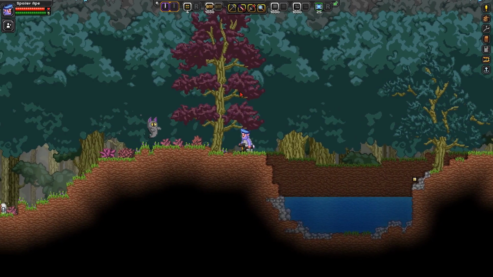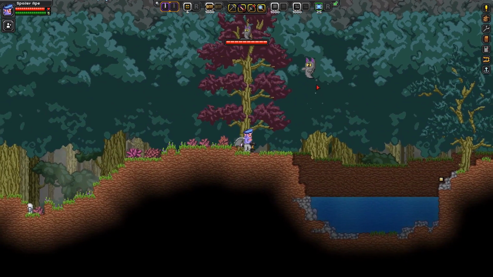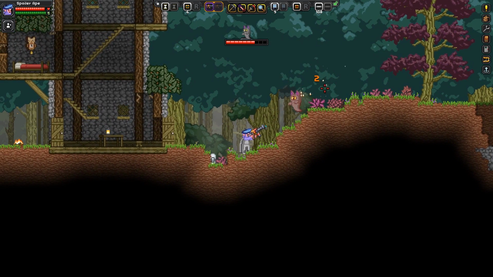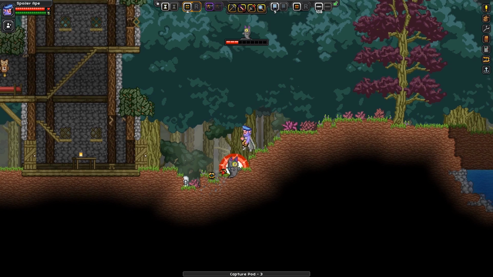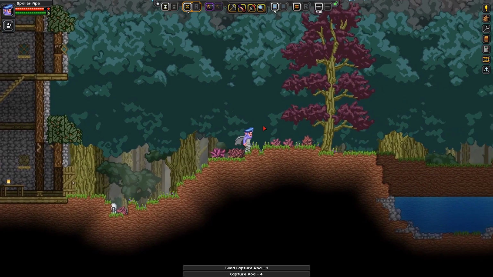Hello folks, I'm being chased by a ghost thing. Spook it. It's like a flying cat ghost. And let's just quickly give it a bit of this. Bit of that. And gotcha! Oh! Reappear! Oh, there we go. Ow! It hurt me just as it went into the pod.